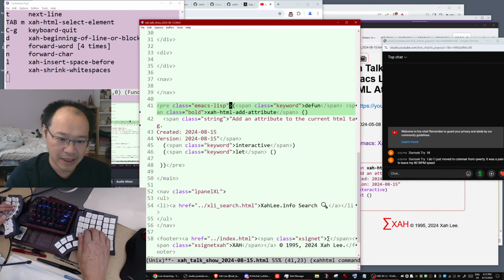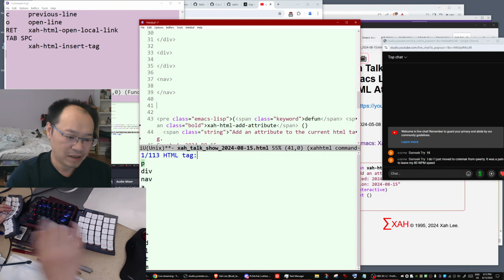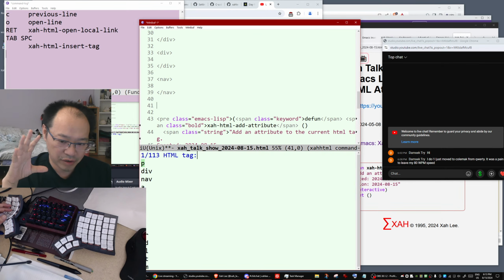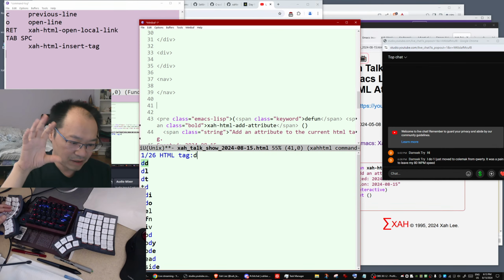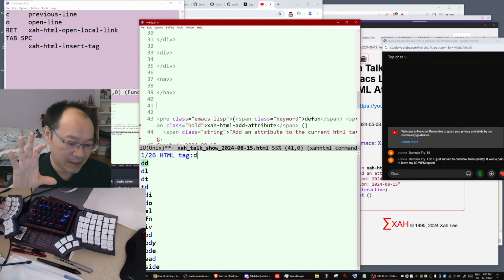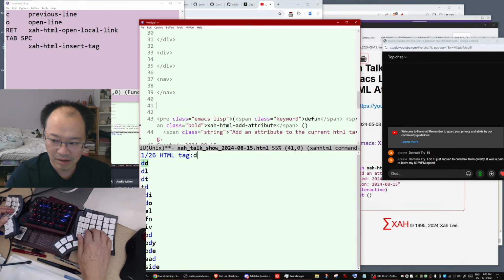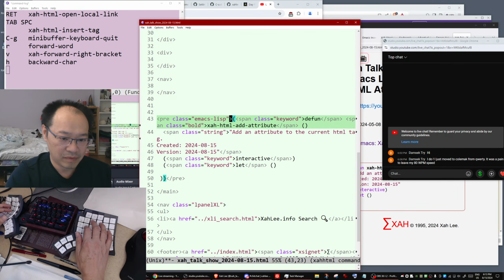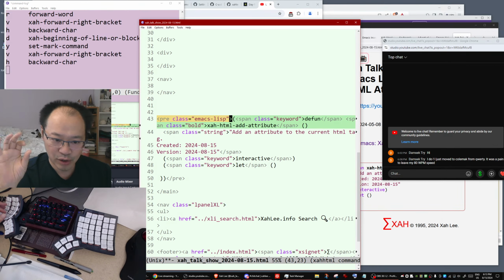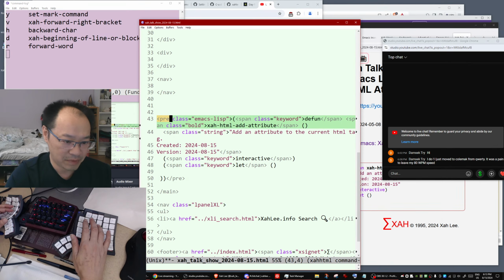We can also make it pop up a selection of choices, a menu of the legal attributes. This will save you a lot of time. You type D, then you get only the valid attributes that contain the letter D. If you add that feature, it will only offer possible attributes for this specific tag.